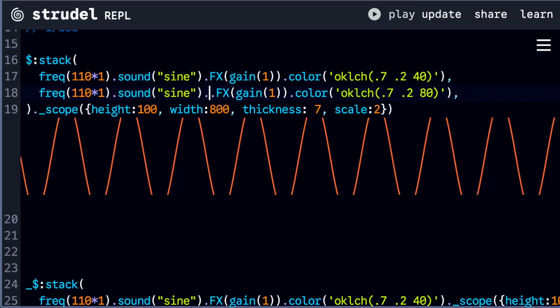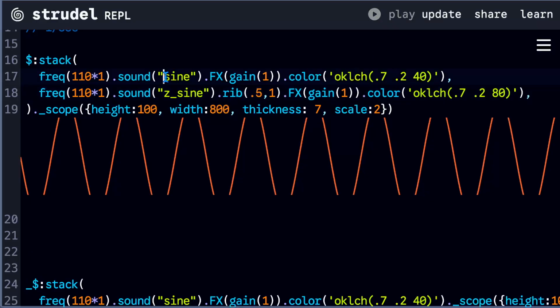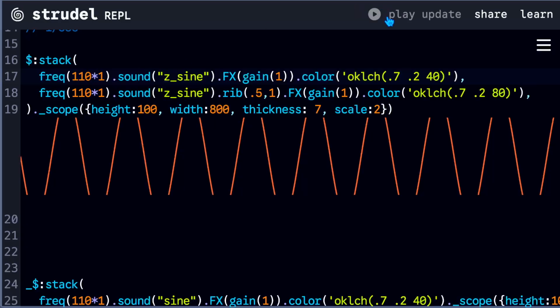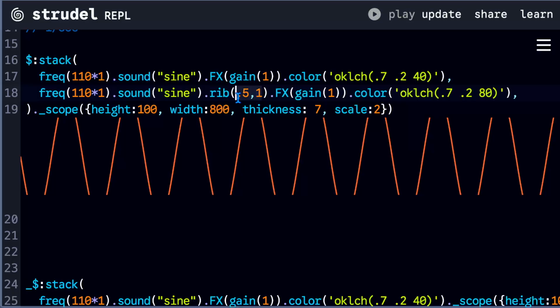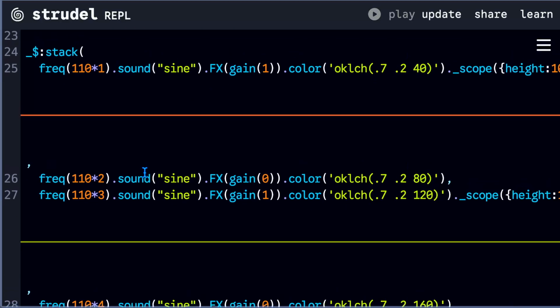Okay. It still doesn't phase. Let's do a ribbon. Should be no change. Ribbon 0.5. Nope. Sometimes I just want to try using different samples to see if it actually does the ribbon. I think ribbon applies to the cycles of the pattern, not the cycle of the individual period, right? Anyways, I'm just gonna figure this out later, and then go back to the example here.